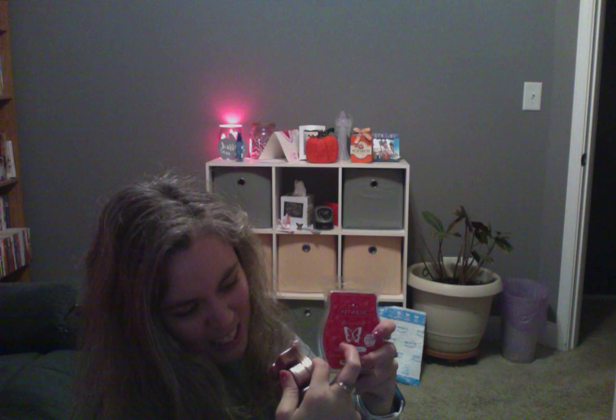So I'm going to mix together 2 shades of red. Because this is more our team color red, but this is more of a seasonally appropriate scent. So I'm going to mix together these 2 red bars, Jammin' Jubilee and Crimson Berry Christmas. They will both be partials at that point anyway, so might as well do that. And I won't use the full bars, but I can use some more of them up.